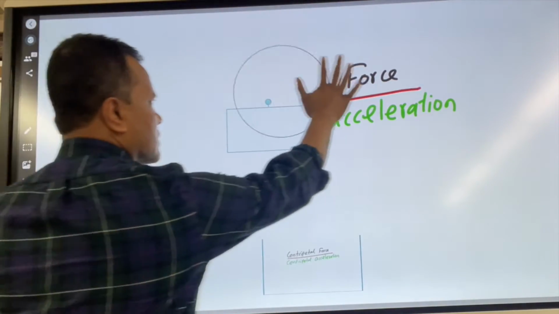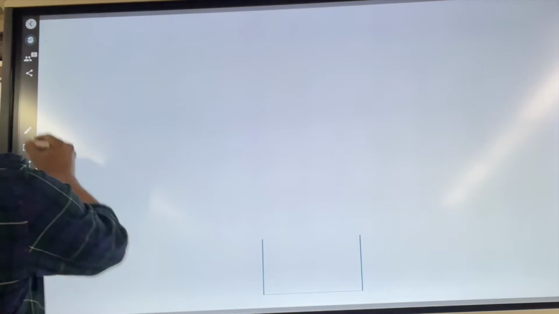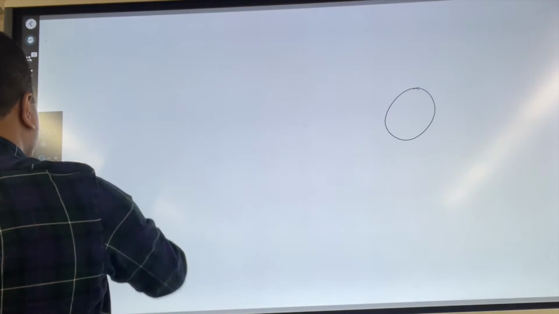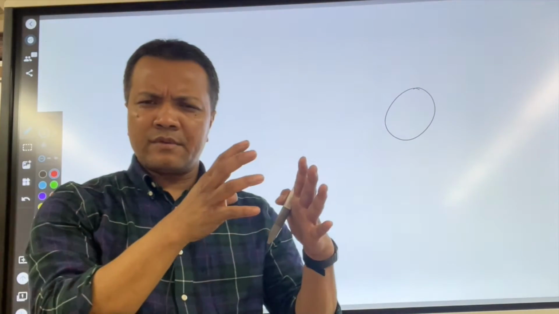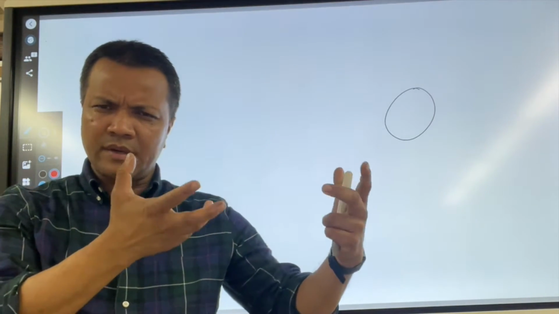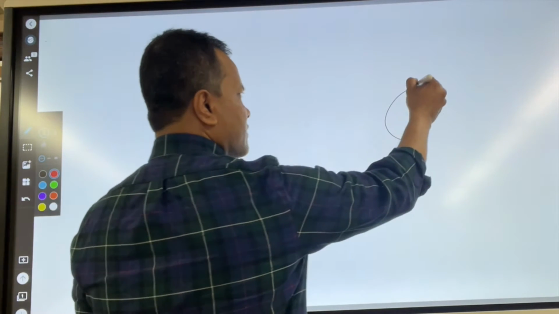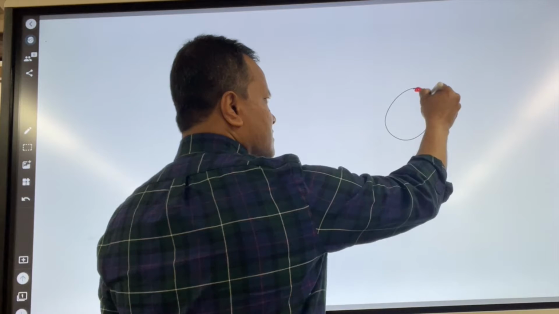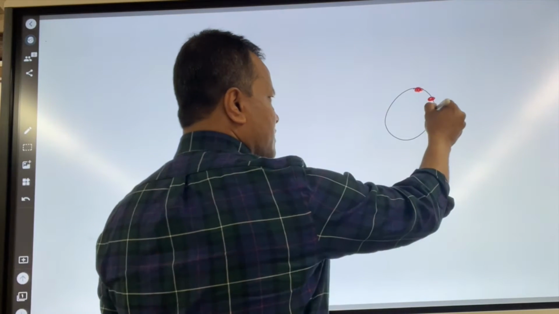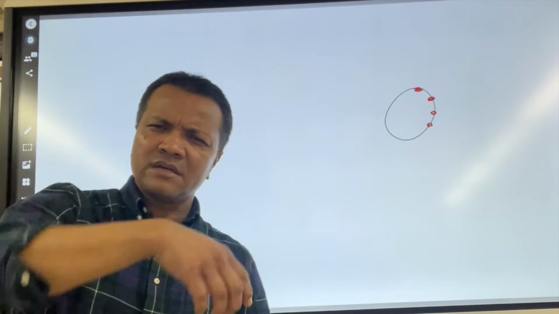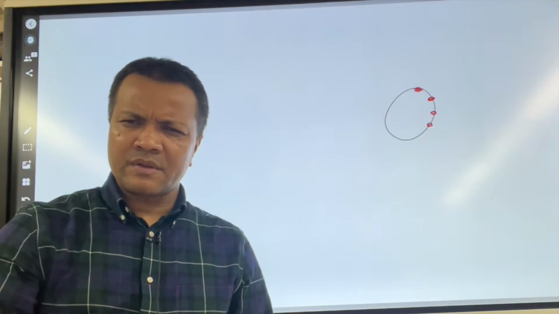So let's start with a simple circle. Say you have a bucket and you attach a rope to the bucket. Then you have the bucket over here at time t, the bucket over here at time t1, and the bucket over here at time t2. The bucket is attached to a rope, and you rotate the bucket, of course a bucket filled with water.